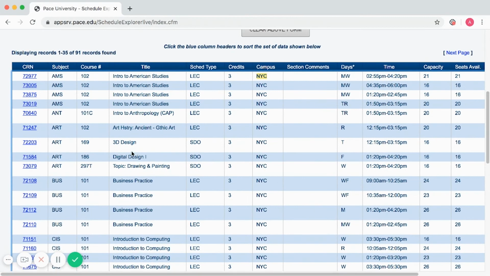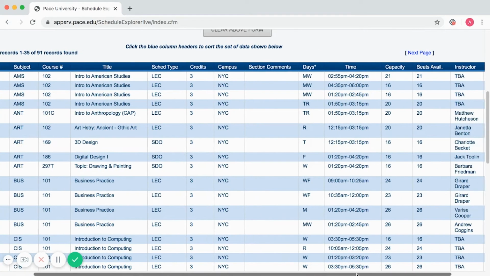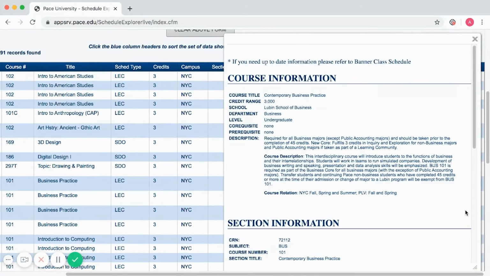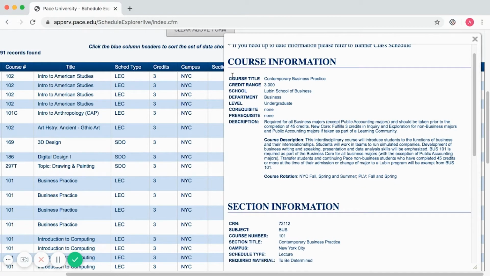So in the case that we want to take, for instance, Business 101 or Business Practice for Fall 2020, we would go ahead. We have our schedule CRN number for us to input when it's time for registering, but we'll also take a look at some of the restrictions for the class. So once we click on that feature, this will give us a more in-depth understanding of what the class is all about. So again, it gives us all of our course information as it did on the original page, but also gives us a description of the course.